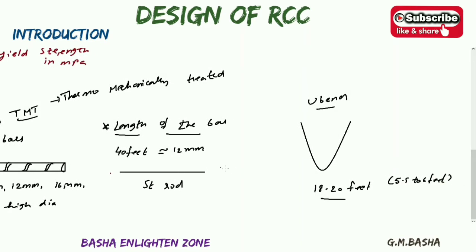Generally it will be some 40 feet, which is in 12, so the mark will be easily available, just like the form of U bends only. So you can share those rods. Already people know that one, and I also explained those ranges. Then go to the next topic, which is compressive strength.